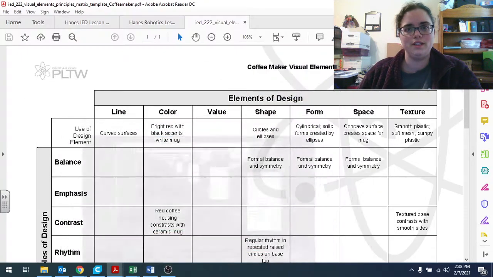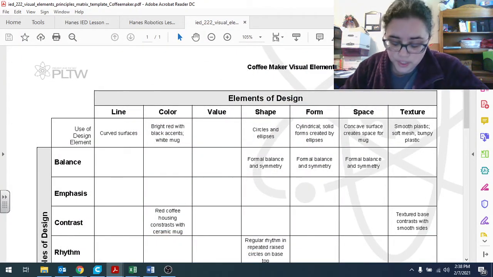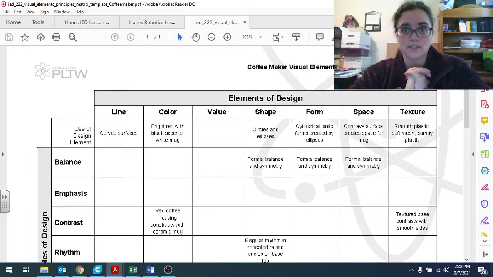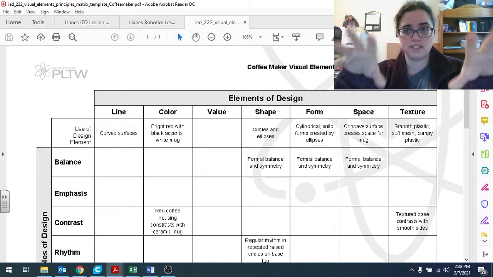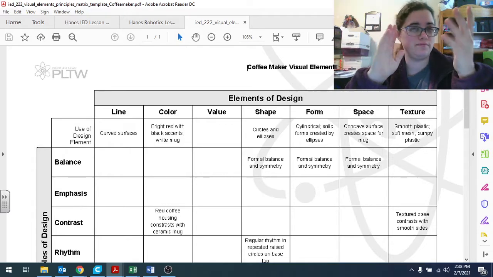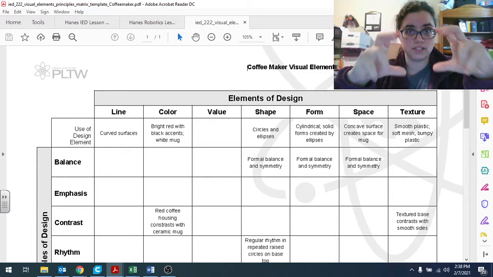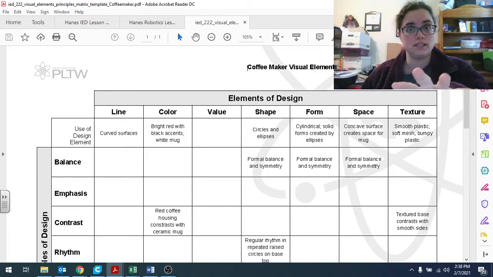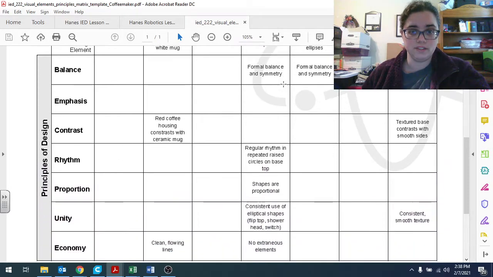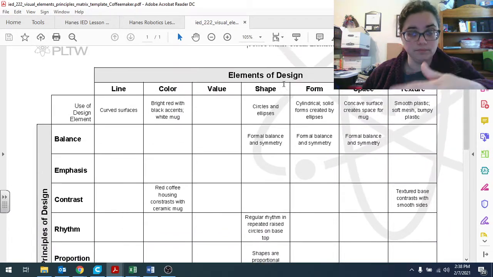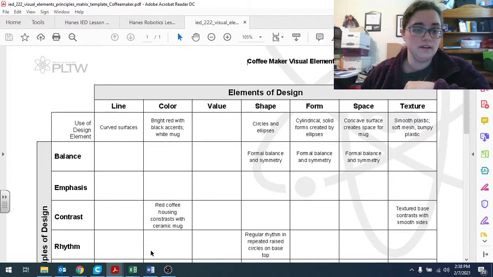Hello everybody, this is to go with 2.2.2, the visual design analysis assignment. I have this as an example for you guys because it's kind of tough to understand how I want that thing filled out. There's a blank one for the kettle. This is one that was done as an example, and it's been filled in with some examples of how you might want to fill these things in.